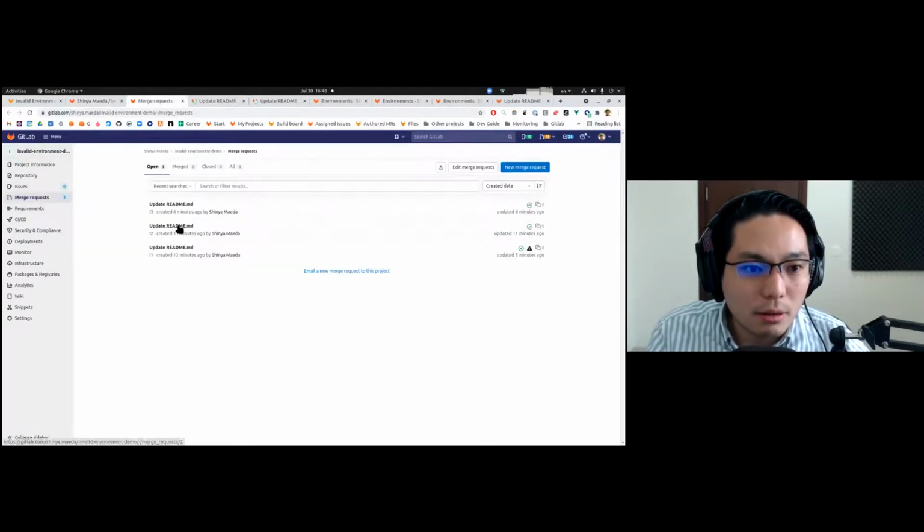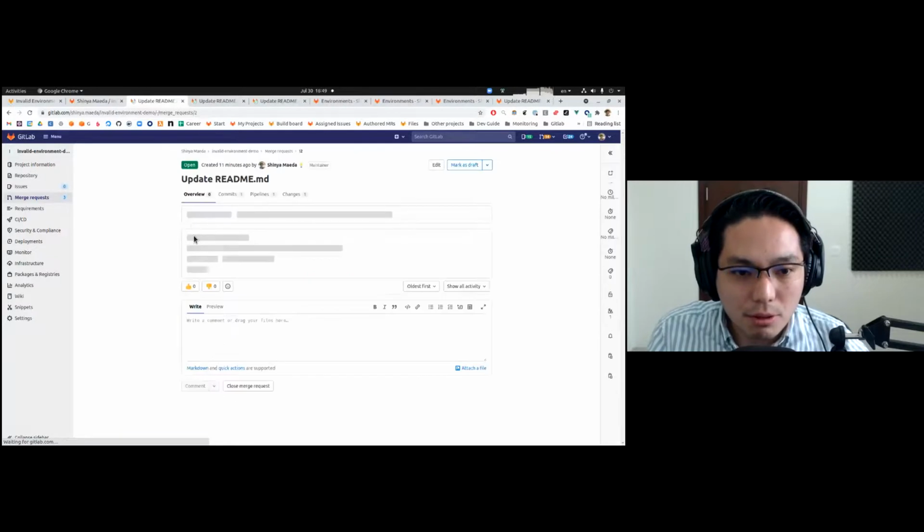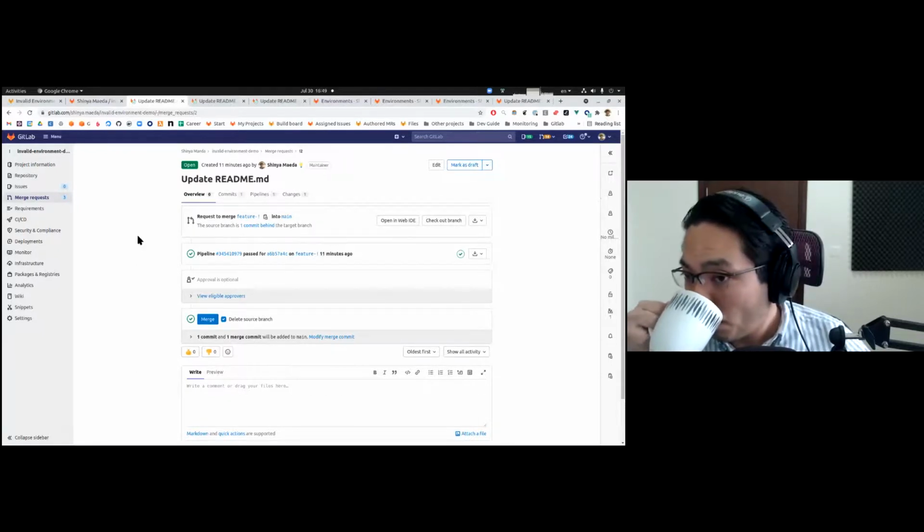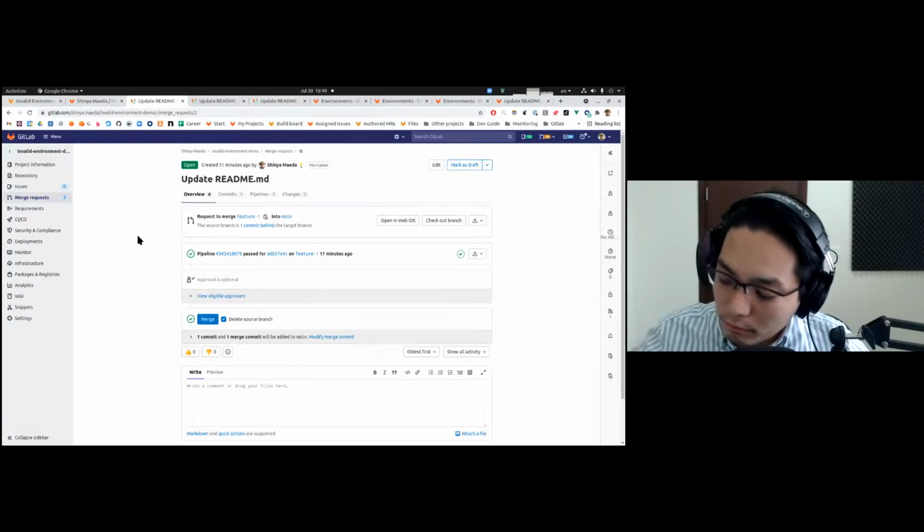Wait. Yeah, this one. The second merge request we created that includes this invalid character. Maybe this deployment job should fail. And then we show a message that environment creation failed because of this character. Yeah, that makes sense. Because for me, it makes sense that traditionally jobs were used for testing and CI purposes.